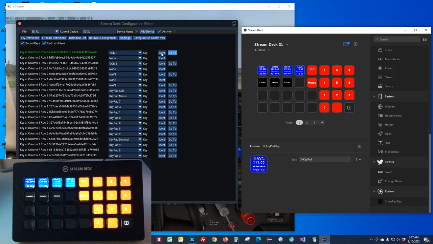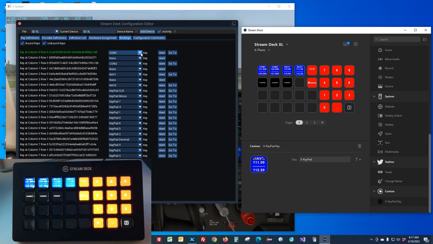And this UI here with these drop-down lists, it's a little clunky. I'm going to change it to something like a drag-and-drop type functionality. I'll do that probably as soon as I get the encoders configured. I'll come up with a different way of allowing you to do these assignments. But for now, you'll have to suffer with it until I can come up with a better way of doing it. But I do think you get the general idea of how this works.